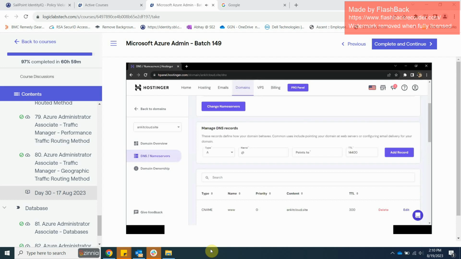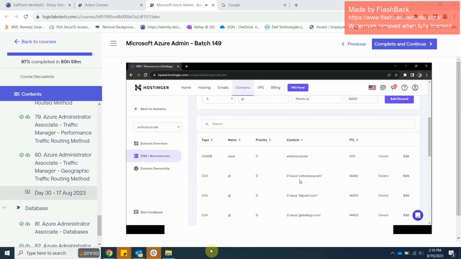Now, if you remember, in the previous session we added our record with the name www. In the same way, we need to edit this record.